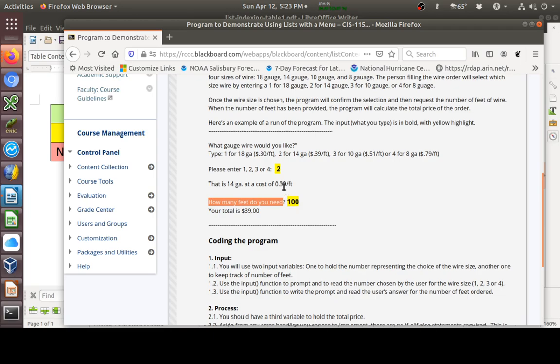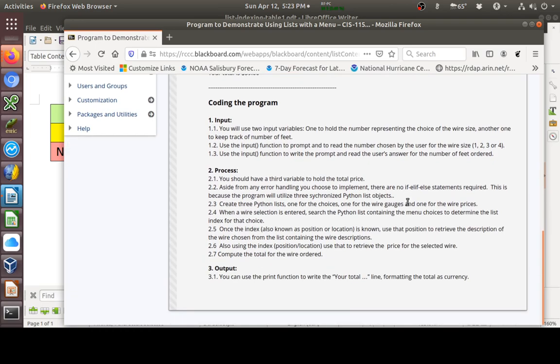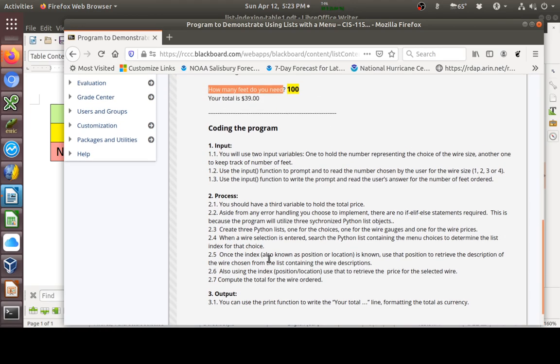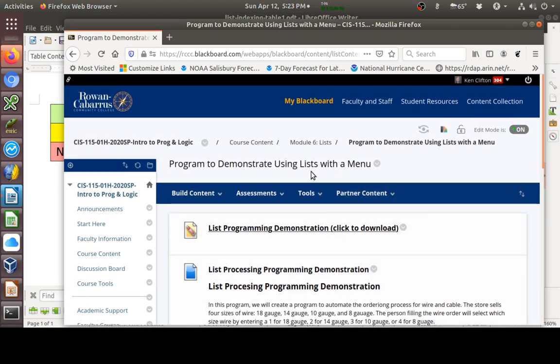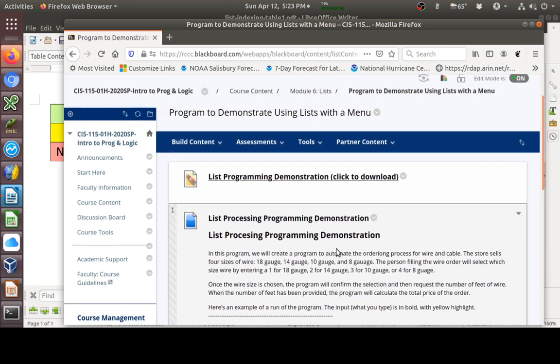So 39 cents times 100 gives you $39. Okay, so we'll code this program. And if you understand what's going on in this, you will have no problem doing your project. And I'll do a separate video for this.